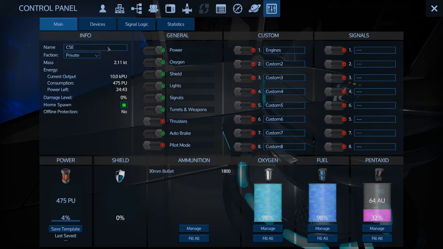Okay, and what I want to do is, I've got some pentaxid in there, 64. You can fit a lot in the pentaxid tanks now by the look of it. I can fit close to 200.